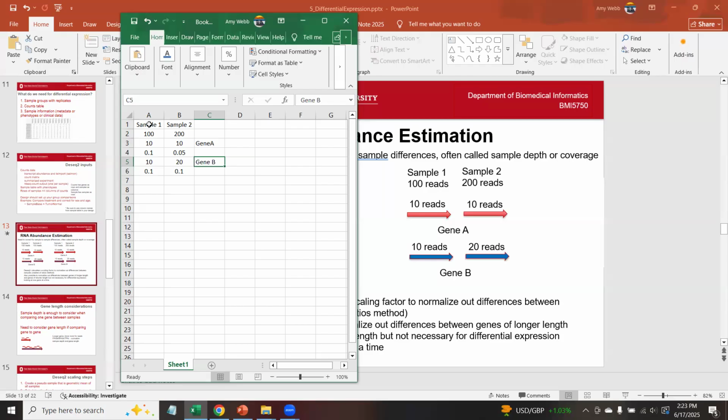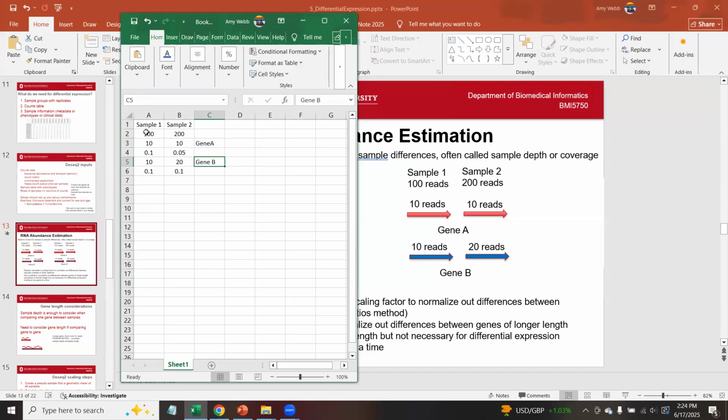We look at the number of reads that were sequenced for each sample. This is called the depth, the depth of reads. It's also called the coverage. How well is that sample covered with reads? So you might see that terminology, depth or depth of coverage. That's just talking about how many reads were sequenced for that sample.